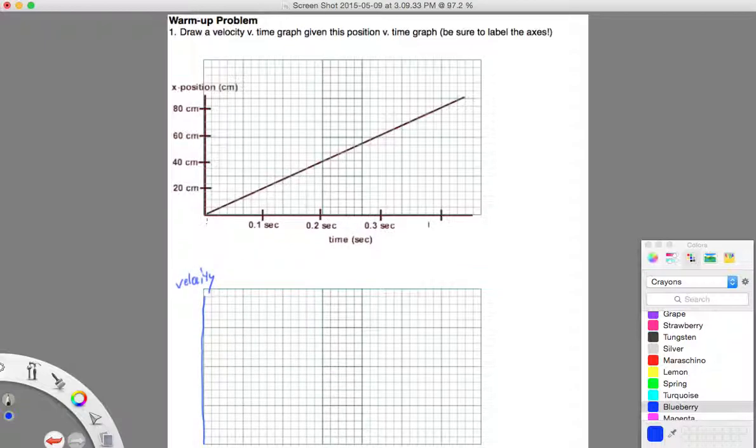Velocity and time. Now, I see this is always a positive slope, so I know this is going to be always a positive velocity versus time graph, so I'm going to put the 0 way down here. I meant that to be right here. Okay. And I'm just going to translate this straight down here as well as I can. So right about there is 0.1 seconds, and if you translate this straight down here, 0.2, and this is 0.3 seconds.